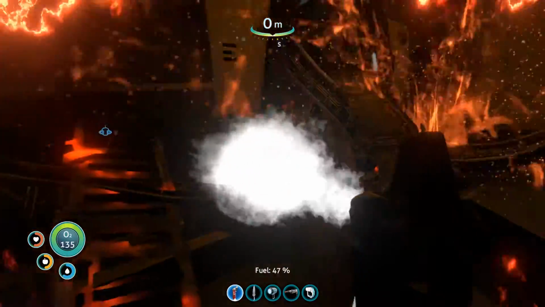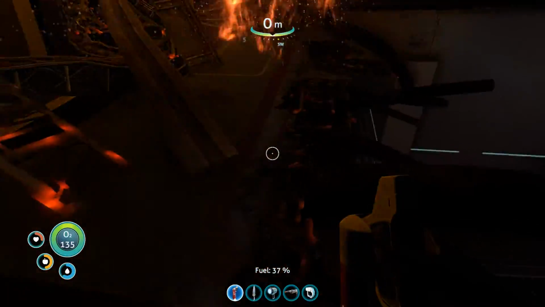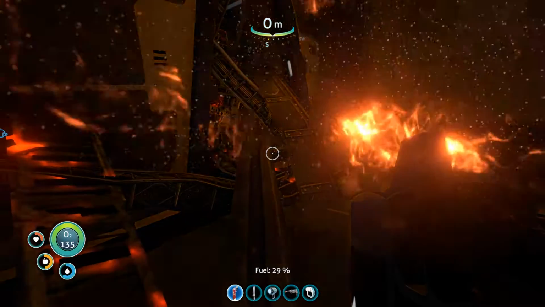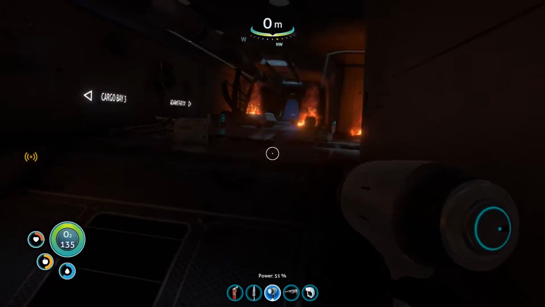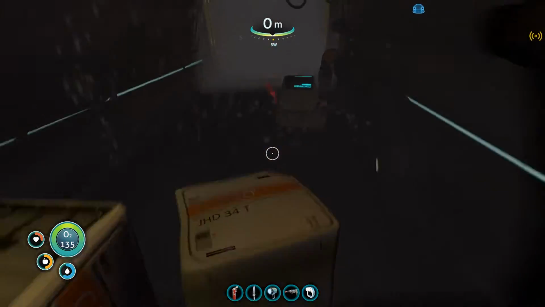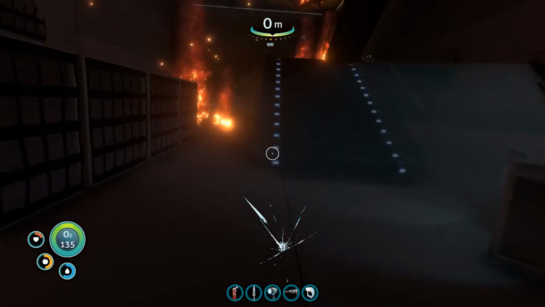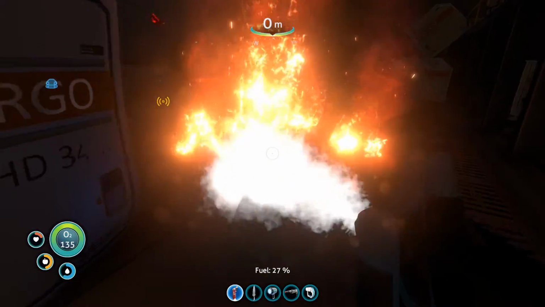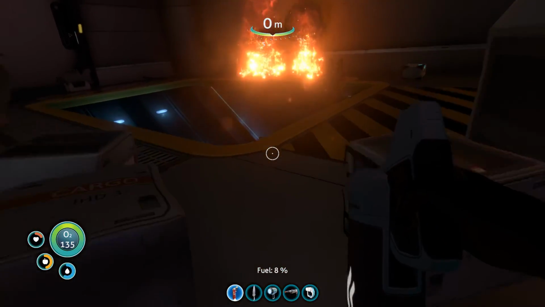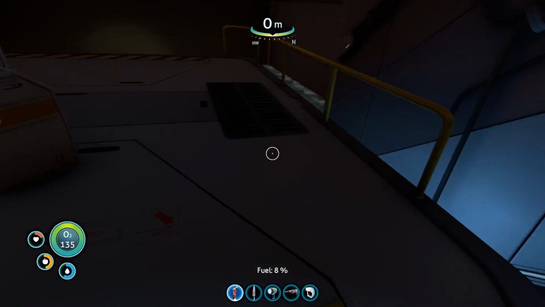Not sure if I'll be able to get through. I can try. Ugh! Keep damaging myself, though. Maybe there's just too much fire here. No, I don't think I can get through there. Right, so let's head back down underwater then and see if we can find a different section. Oh, keep taking damage. Okay, let's head on down the ramp. I think there is more to explore down here.